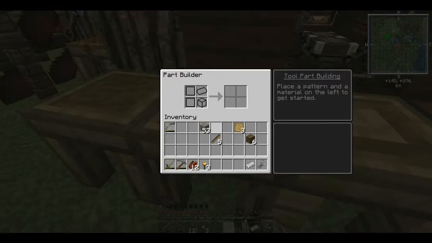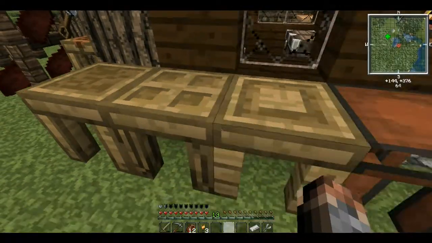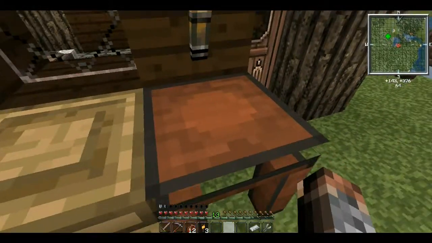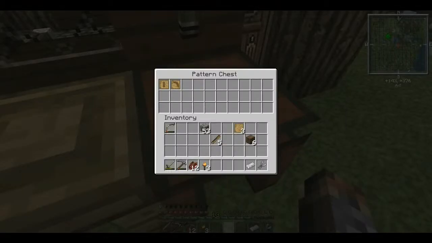We got the tool station. We've got a part builder. I still have no idea how to make any of that. We've got the stencil table, which I can show you how to make, and we've got the stencil, the pattern chest, and I've made two of these. We got a pickaxe head and a tool rod pattern.